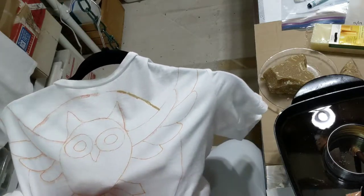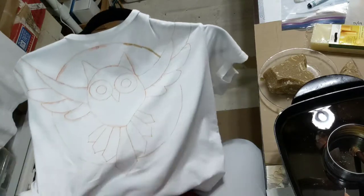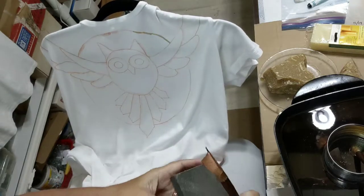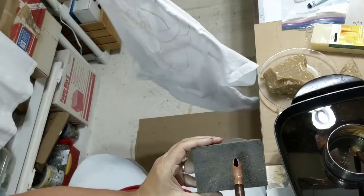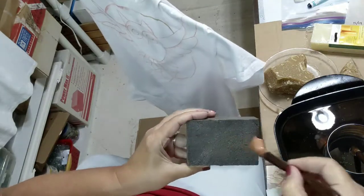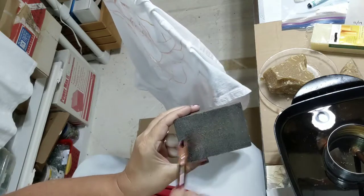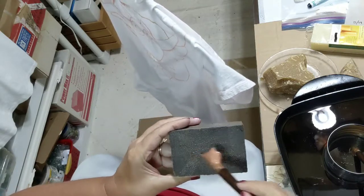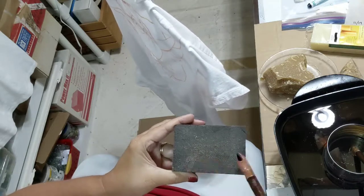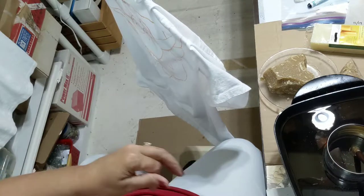I've been working with this tool before I started recording. It's got some burrs on it. So I just take a piece of sandpaper and just kind of work with that and smooth it down a little bit.